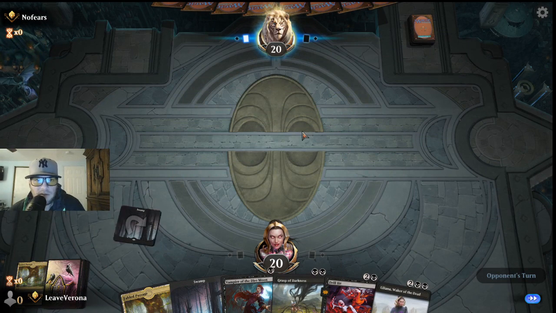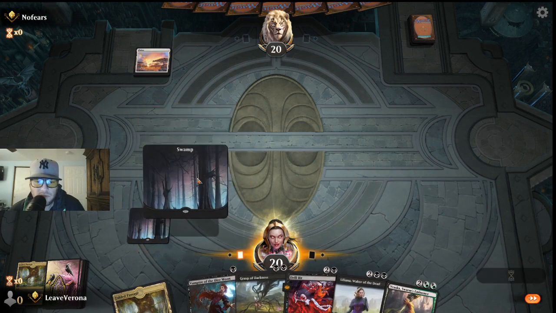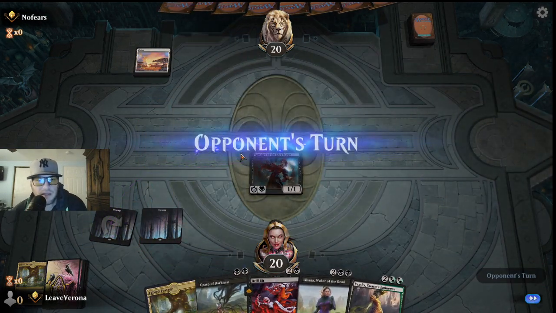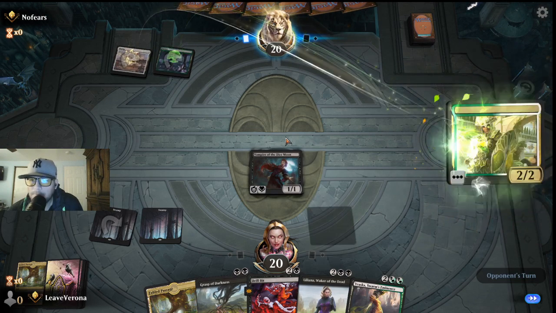All the Bant Control, Ugin decks, Simic Flash, Simic Ramp, Mono Green Ramp. See, we've just been playing against aggro decks all day. I don't understand if it's a matchmaking thing, but this looks like it's going to be Bant Control of some sort.